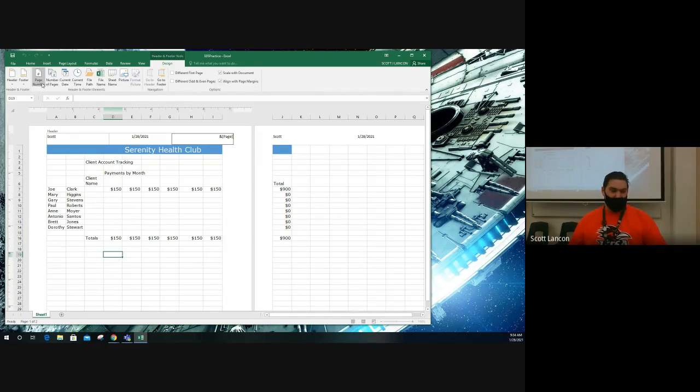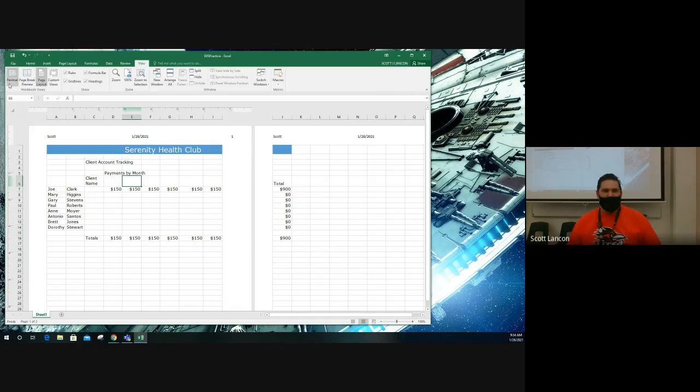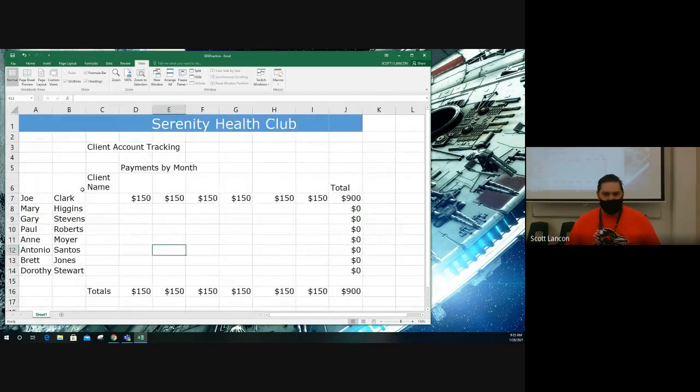So what you can do now is get down into this regular area, because if you don't go down into the regular area and click out of the headers, you'll never get back to the normal view. You go View, you go Normal, or you can use this button down here to do a normal view again. Okay, and now you're back to the normal view. And that was the headers. Super simple, super easy stuff.